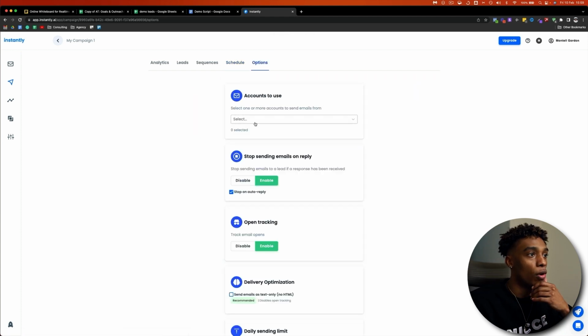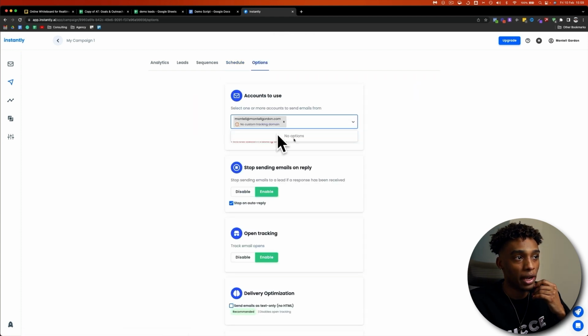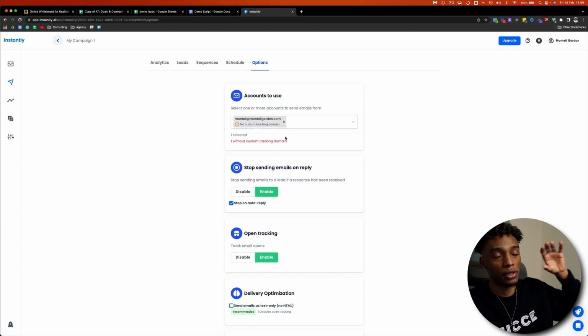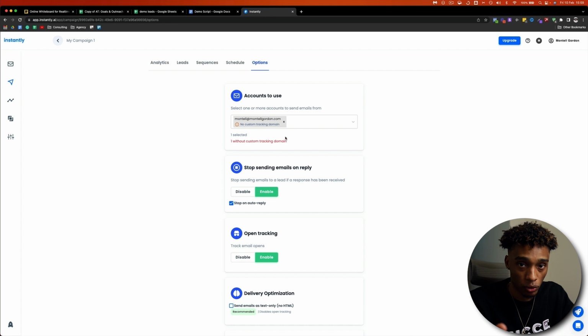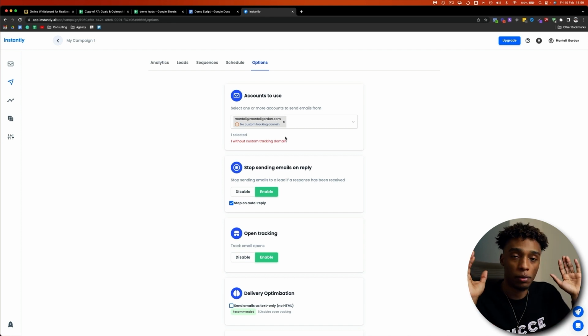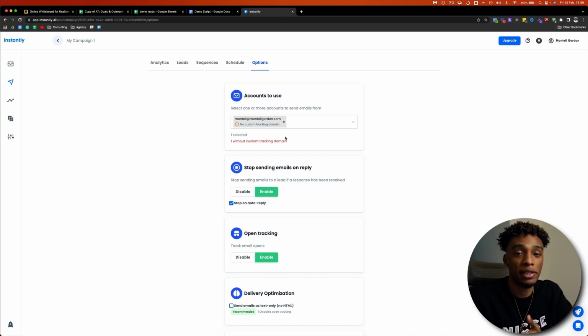My options now, what account to use. This is where you can actually use, and again, make sure you've got custom tracking domain set up, by the way. I haven't mentioned this yet just because you can follow along on instantleads.ai's kind of like tutorial. It will show you exactly what to do, guys. If you want me to make a video about this, there's probably, first of all, no even point in me doing that unless you just want me to say it, because it's already been said. Unless you like my voice while I'm saying it, let me know, or something crazy like that.